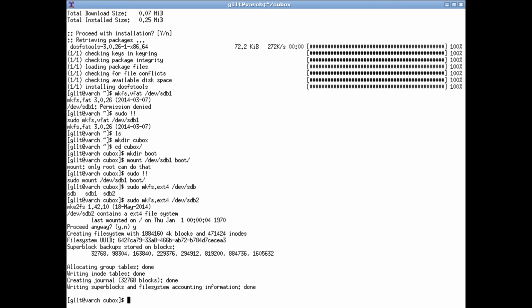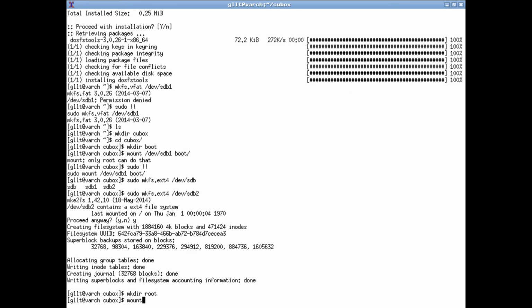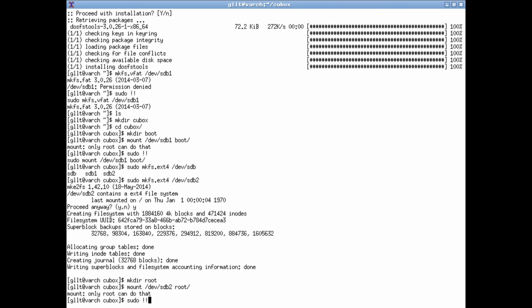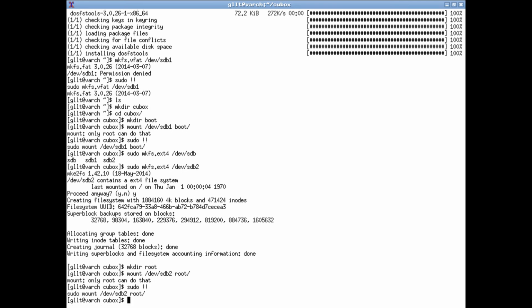There we go. And then, of course, only root can do that. Am I going to have to type this? Oh my god.